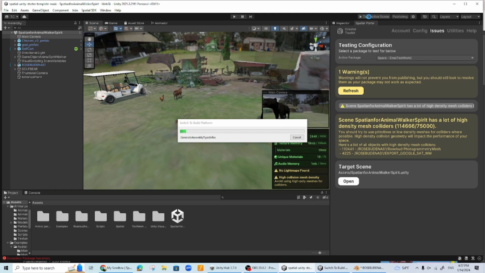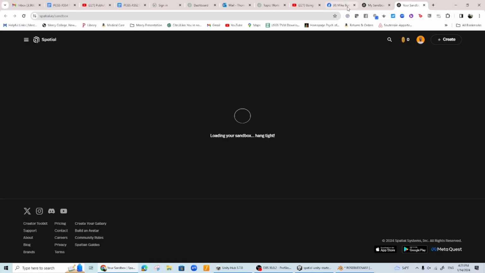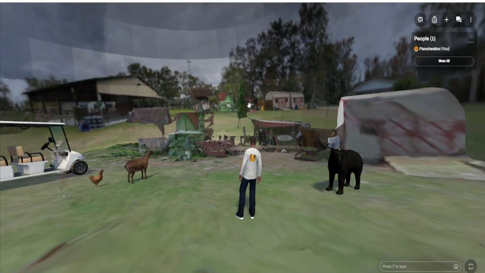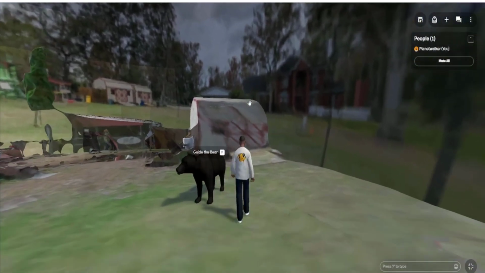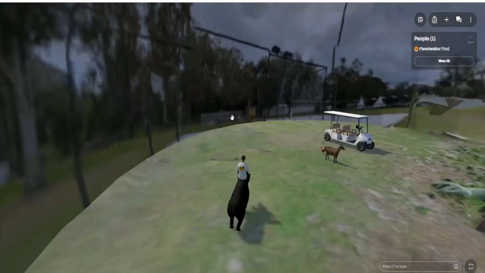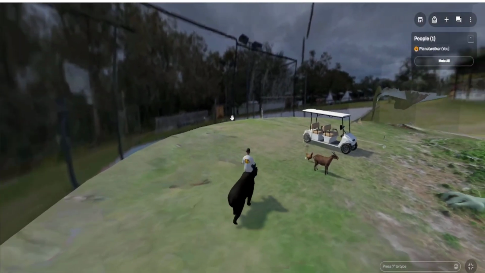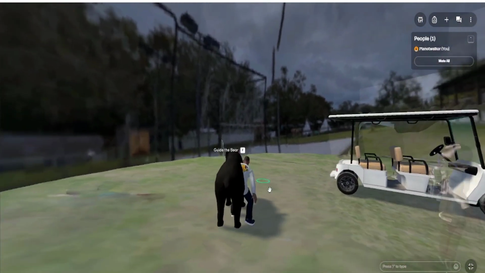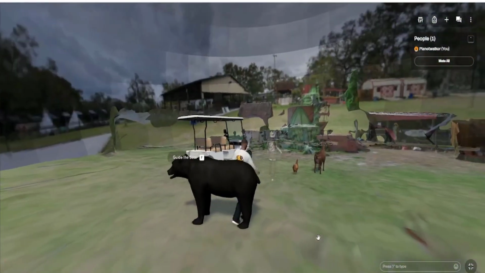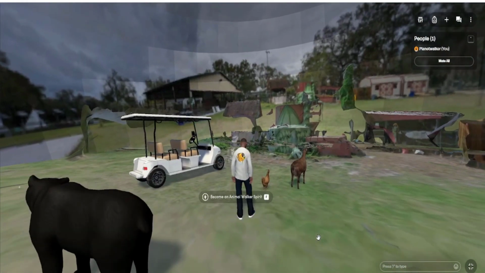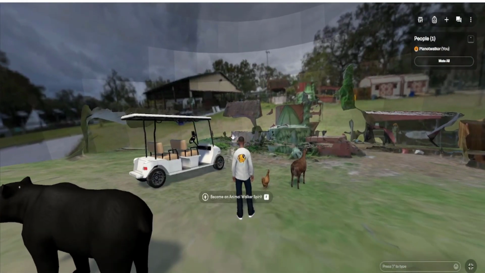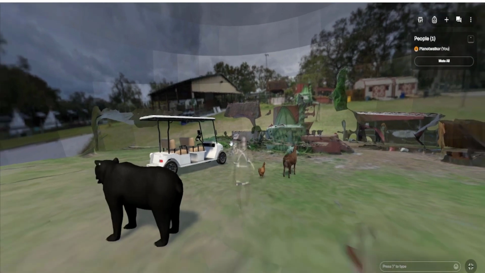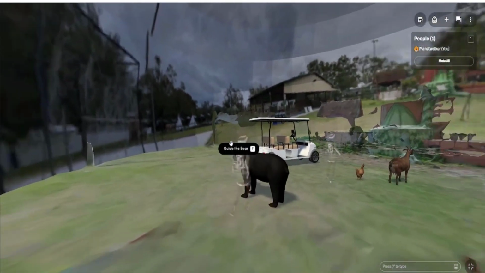Let's test the active scene first. Behold, now I am the animal walker spirit.